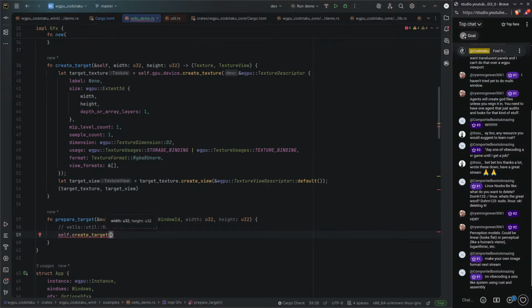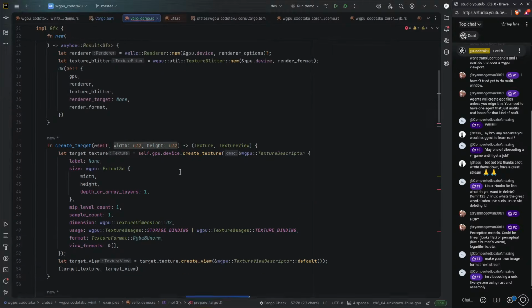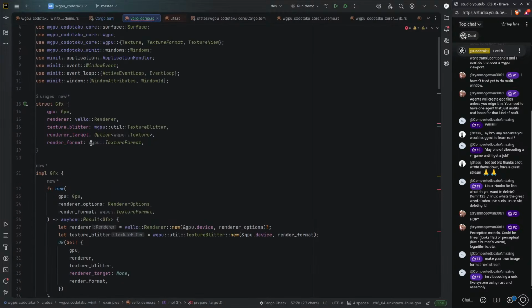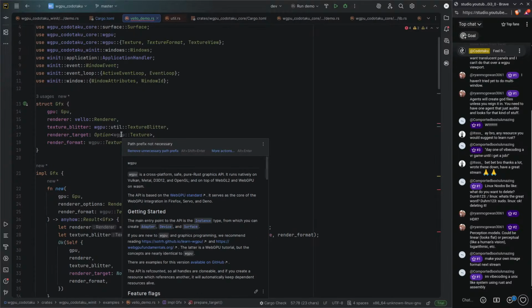And here we're gonna create a target width and height. Oh wait a second, no, I actually forgot one thing though. We can't really use the same render target because each render target has its own width and height. Each window has its own window width and height. So yeah, nah, that wouldn't work.